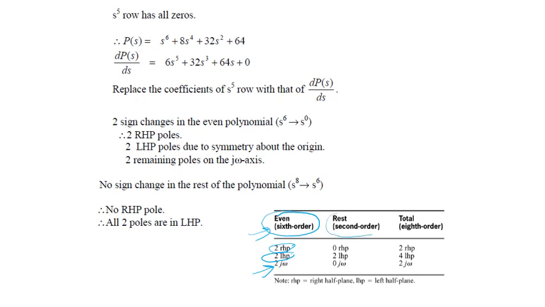In the not even or the rest, we are going to find that there is nothing going to the right hand plane. That means they are going to go to the left hand plane. J omega is not applicable here. There is no j omega. Here he put the total: 2 plus 0 equal to 2, 2 plus 2 equal to 4, 2 plus 0 equal to 2.